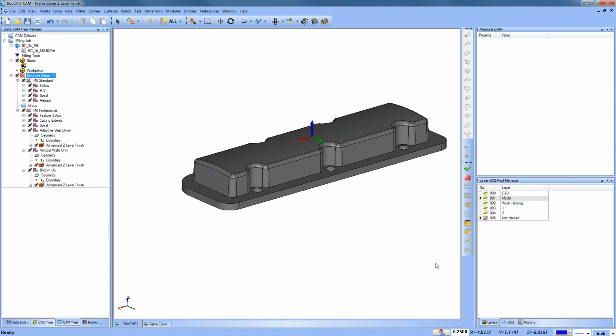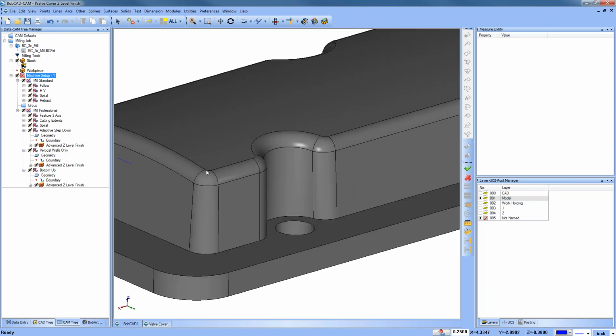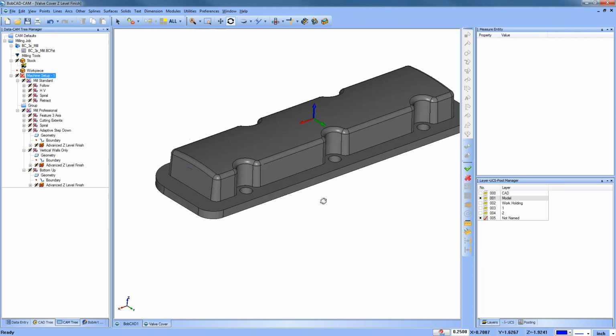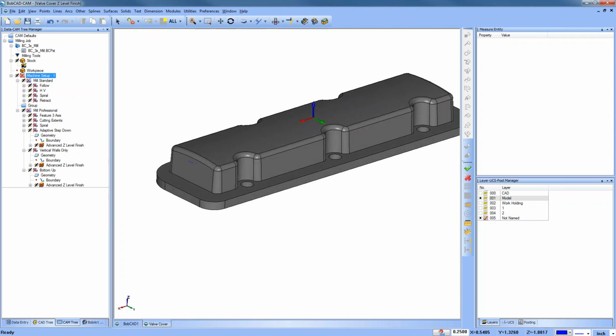How can you just machine the radius on the edge of the part? Last week we talked about a couple of different ways to do this. We talked about project curves as a method. We also talked about morph between two surfaces with Mill Premium, but probably the more popular way to do this is just to run a planer back and forth, because it's really not necessary in this part. It's not necessary to have a polished finish on this radius. And actually with a lot of these parts, the cusp height or the tool cusp left over is all part of the finish.